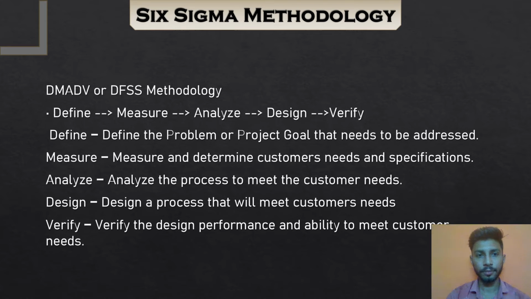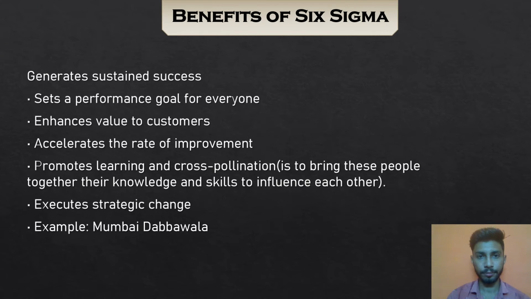Another methodology is DMADV. Define, measure, analyze, design, verify. First, we will define the problem. Secondly, we will measure and determine the customer's needs and specifications. Thirdly, we will analyze the process to meet the customer need. We will design a process that will meet customer need. We will verify the design performance and ability to meet the customer needs.